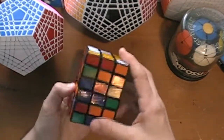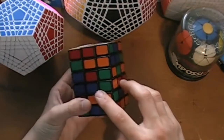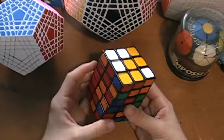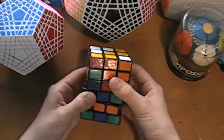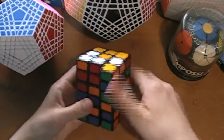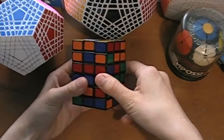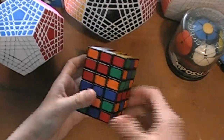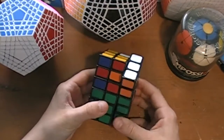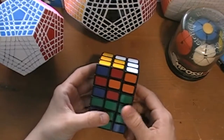Now, I want to do this next piece right here, and I need to put this blue and red in and see if I took that one out. So I'm going to turn this blue and red, and you can see it's correct because they don't match up. So you do R2, U, R2, U', R2. And then the last one, you could always rotate the cube while you're doing it because it's basically just a 3x3x2.